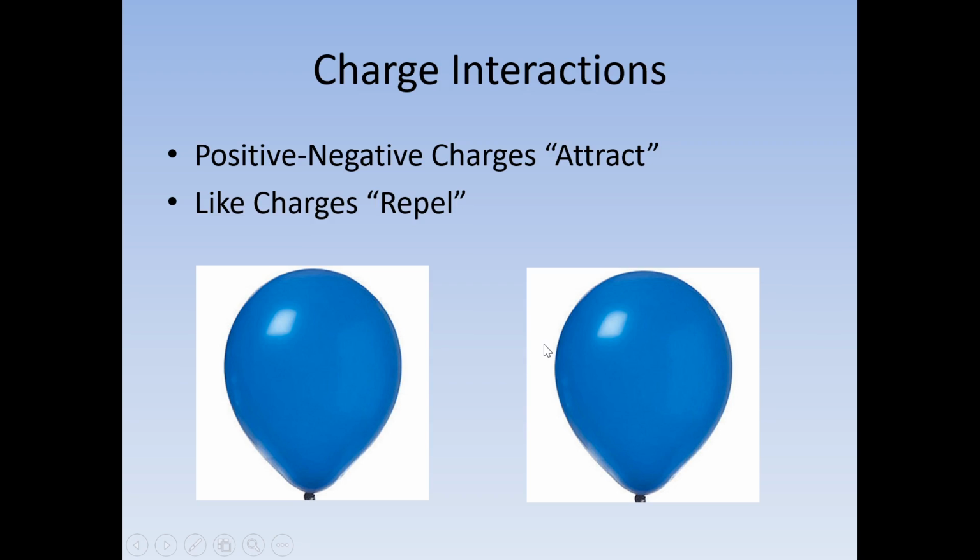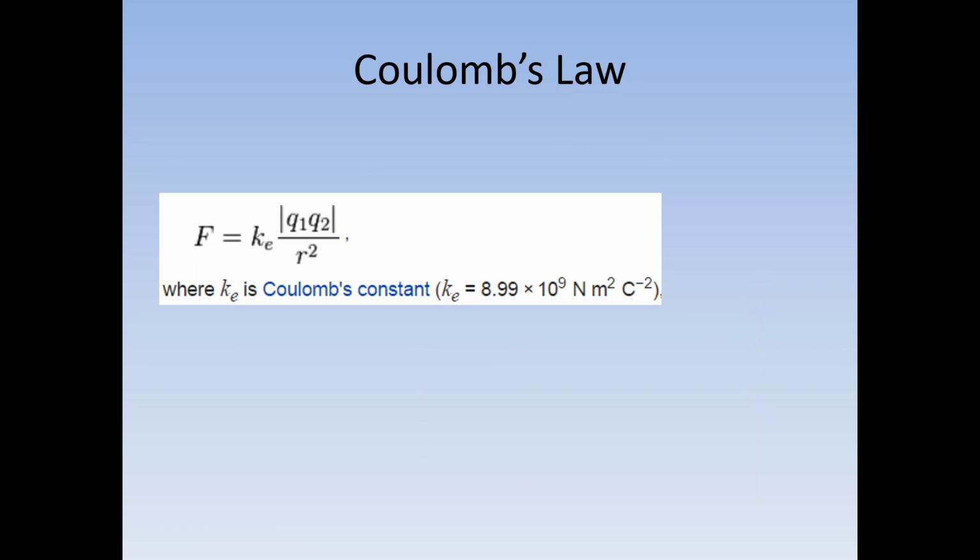And remember, if we want to know the magnitude of the force that exists between the two balloons, that is quantified by Coulomb's law, which says that if you know the charge on the first balloon times the charge on the second balloon, multiplied by Coulomb's constant K, and divide all of that by the distance between the two balloons squared, then you can mathematically calculate the magnitude of the force that exists between the two balloons.